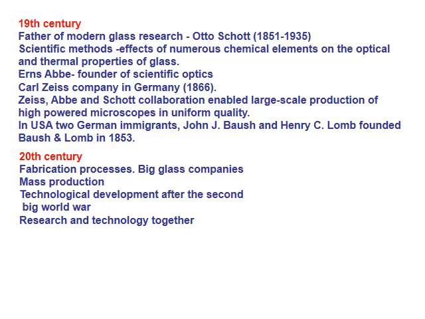Another important actor in glass industry was born in 1853 in the US. The two German immigrants, John Jacob Bosch and Henry C. Lomb, founded the Bosch and Lomb Company, initially producing microscopes, photographic lenses, spectacle lenses, microtomes, binoculars, and telescopes. Nowadays, the main business of the company are contact lenses and eye health products. If you are a big fan like myself of Ray-Ban sunglasses, you must know that they are not a Bosch and Lomb product anymore. The brand was sold to an Italian group in 1999.